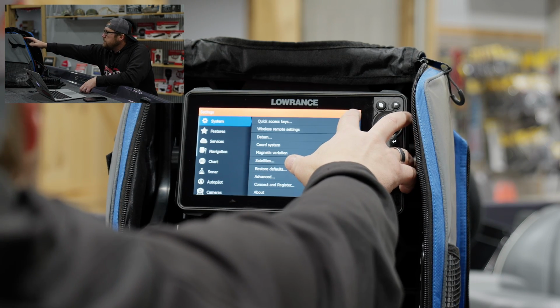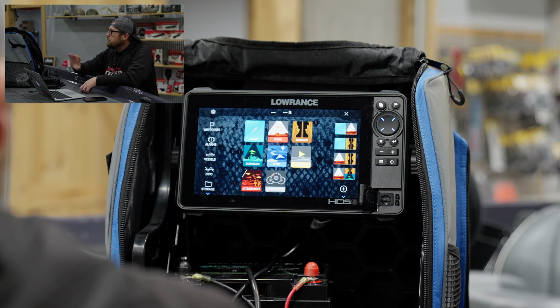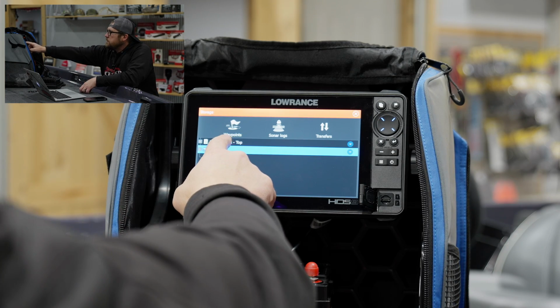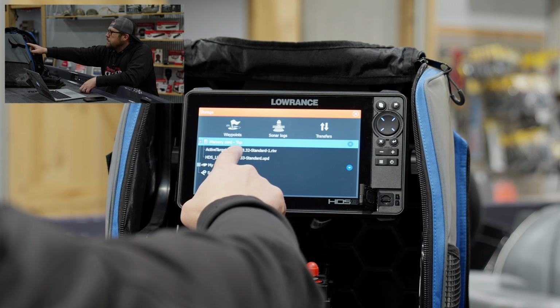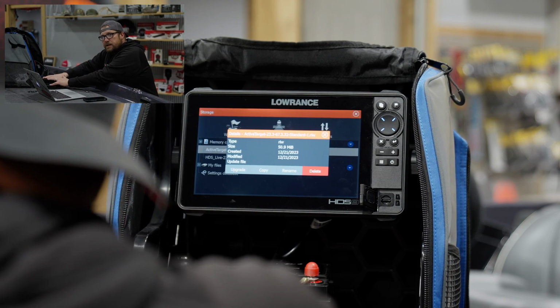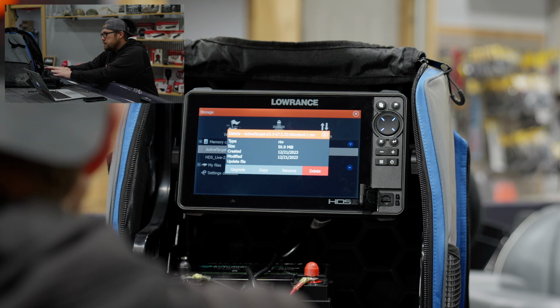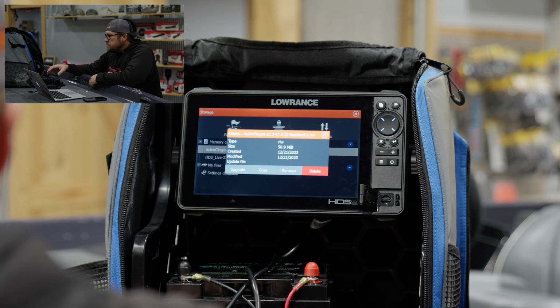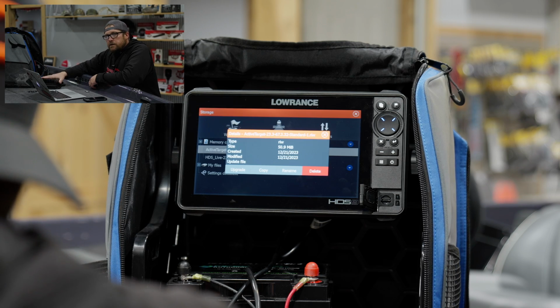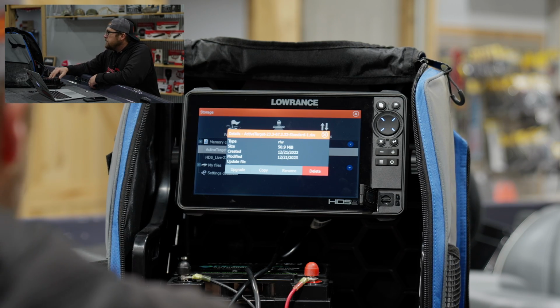So now that we've got our unit updated, we're coming back to our main screen here. We're going to go to storage, go to our memory card top, and then we're going to click on active target. Again, active target has to be powered up, right? So if you're doing this on your boat, make sure all power's on so that all the lights are on, because if it's not on, it won't do anything for you.